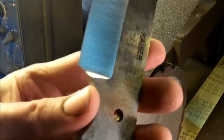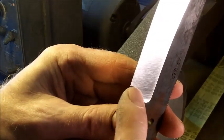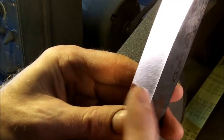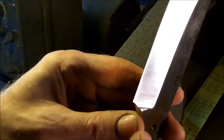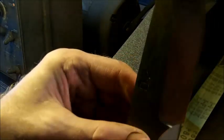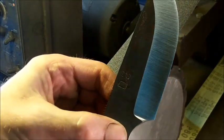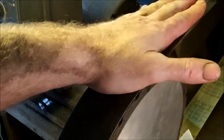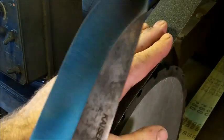But what you really want is this nice sheen, round edge, where you have the hollow grind, you have the flat, and then you have this nice little shoulder. I've seen a lot of knives where it's just straight, or it's jacked up, or it's jagged, and it looks terrible. Alright, so 80 grit J flex belts, you can buy them anywhere.